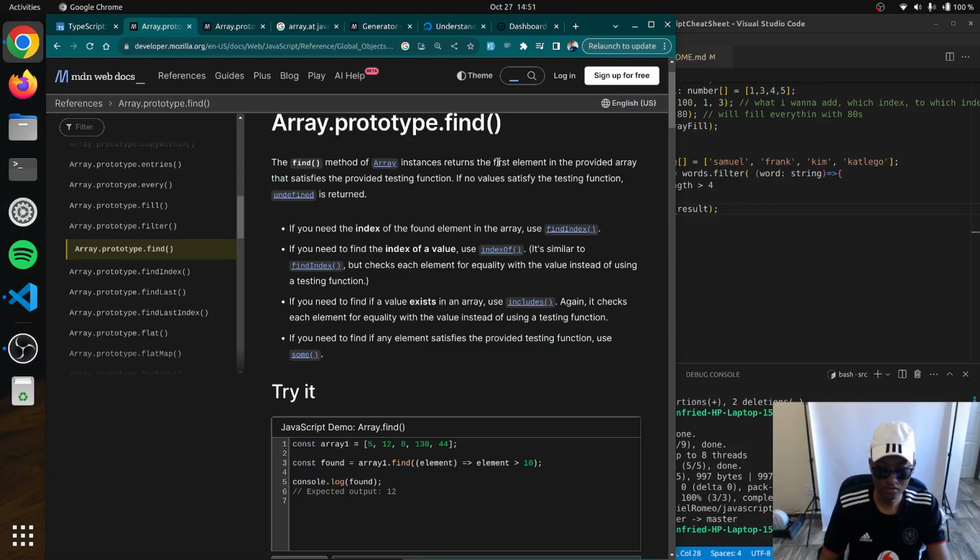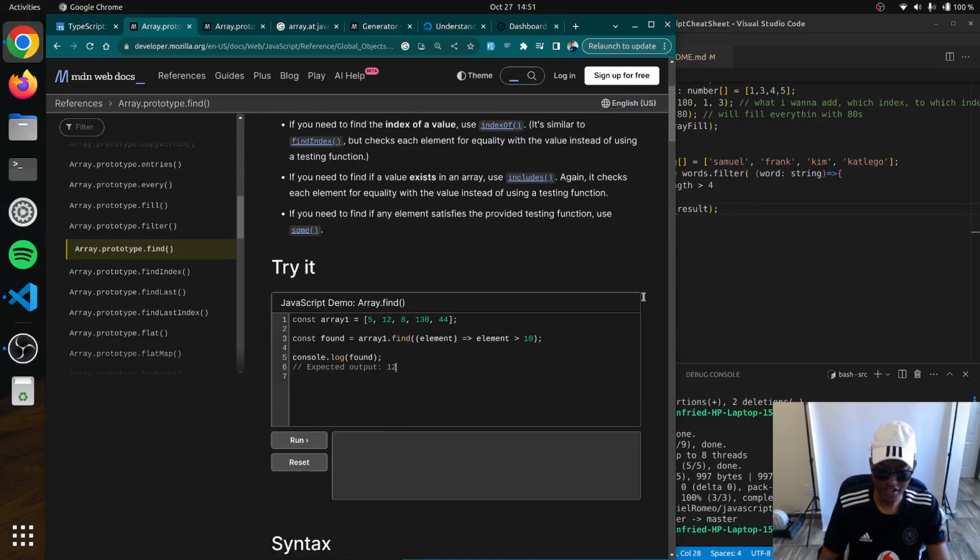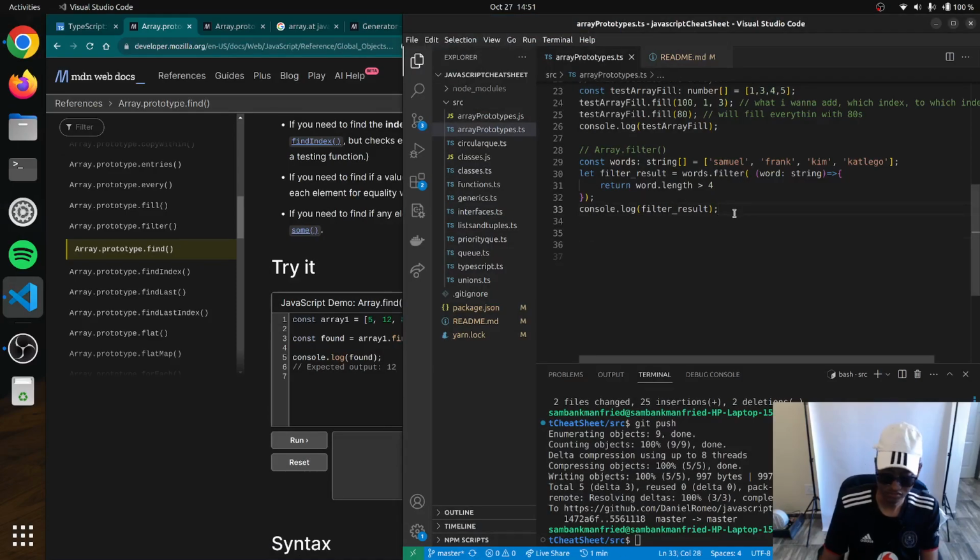Oh, and then what if it does? Does it return an array? Array dot find.